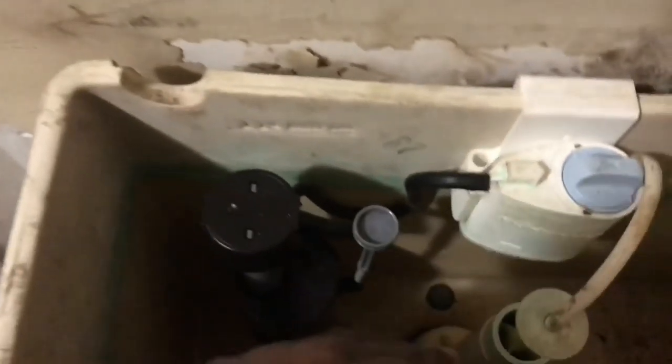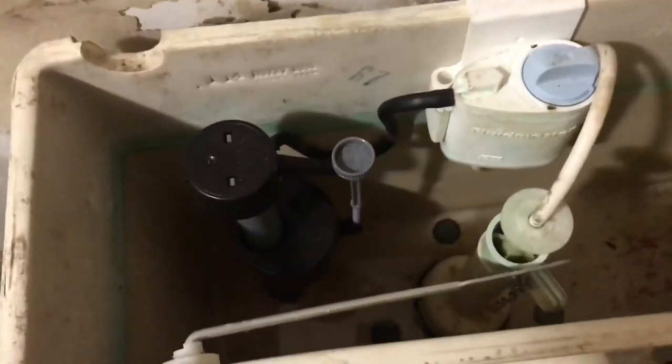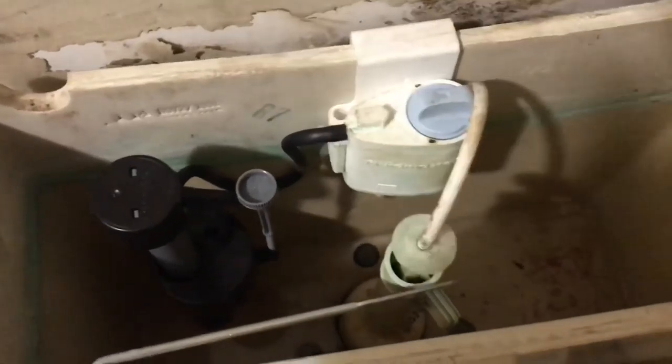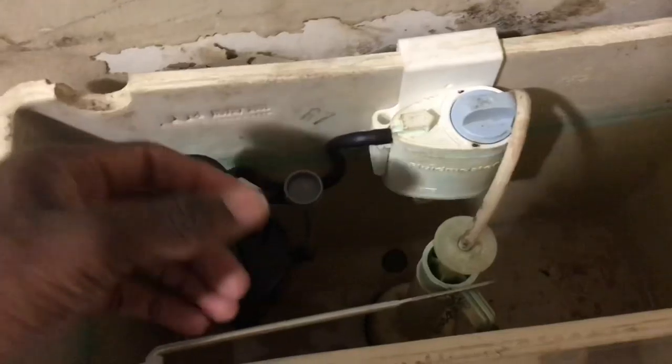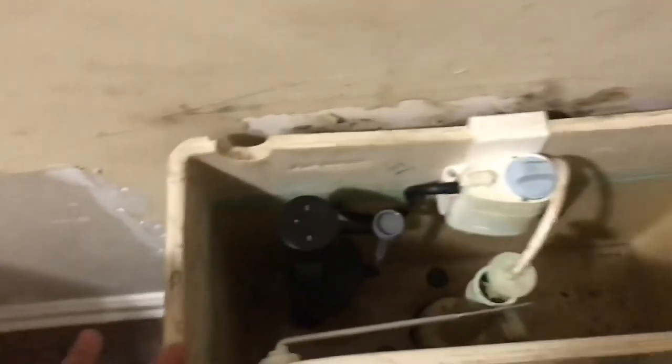The flapper, which keeps your water inside the bowl, is right here. I might take this off because it's kind of old. I don't know yet, but I'm gonna replace the fill valve first because I really don't feel like taking the toilet apart yet. The problem is that the toilet keeps running and running up the water bill. It's not filling up, it just keeps running. This is a flapper. It's not like a regular flapper, it's kind of different than this one, but I'll do a video about that too.